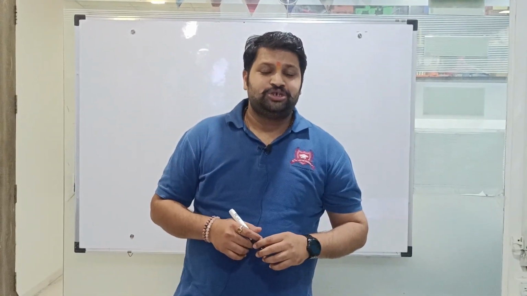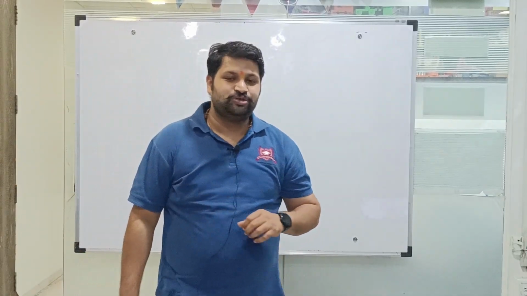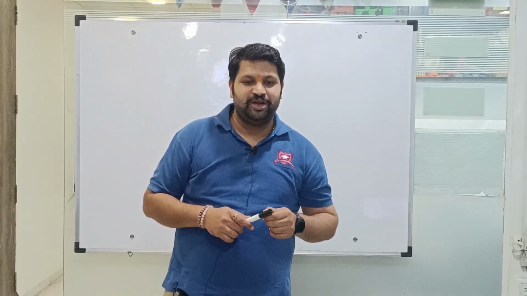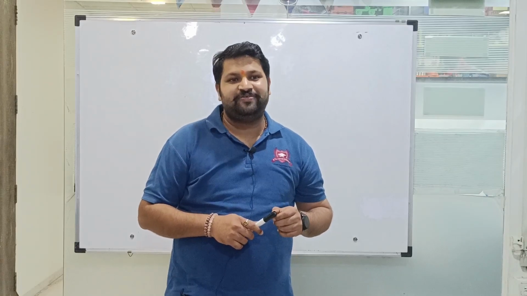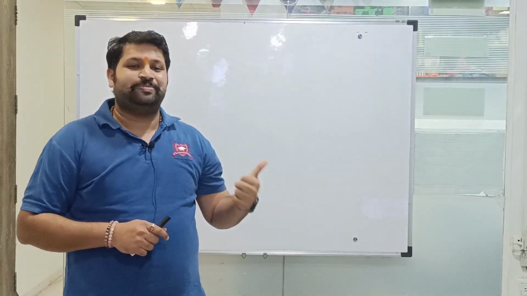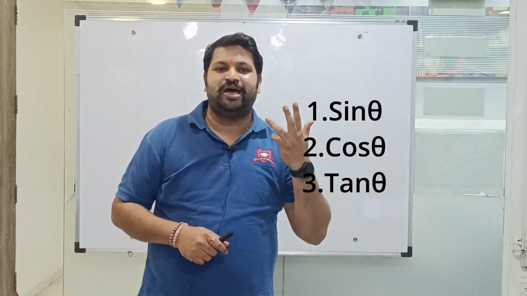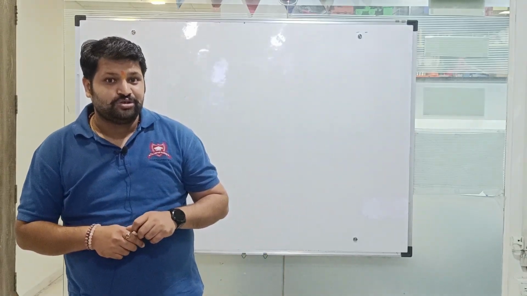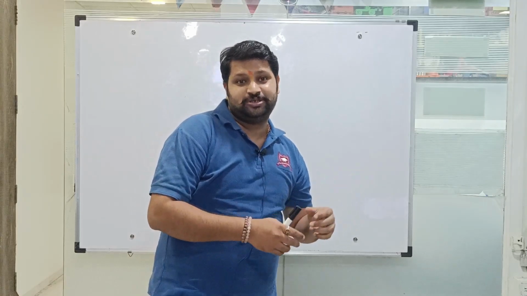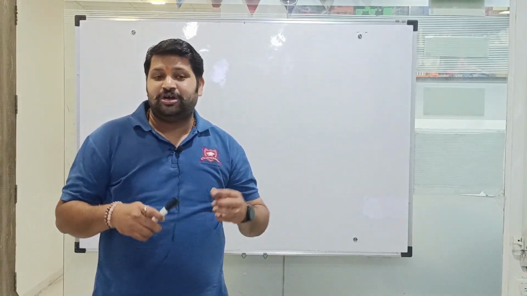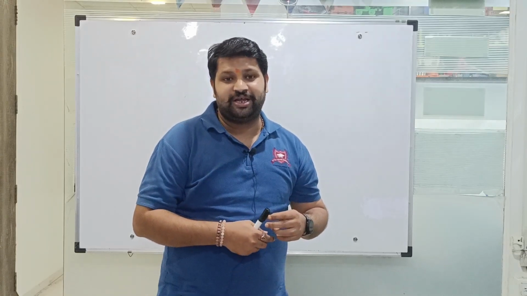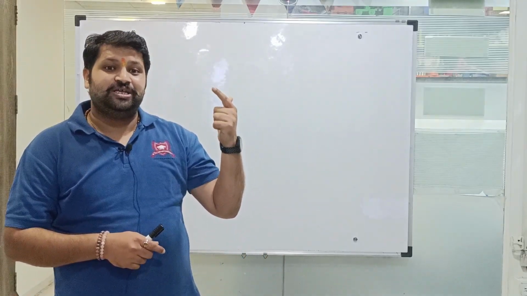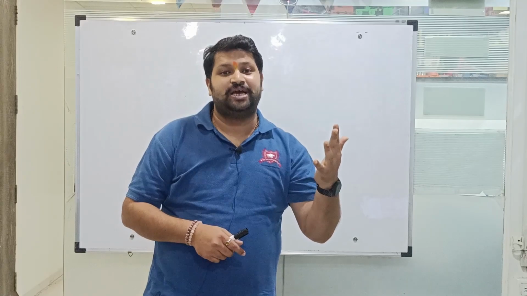Before we go there, let us talk about what we have done in our previous videos. This is the seventh video in the series where we have made different videos dealing with the different parts of trigonometry. So far we talked about the basic trigonometric ratios, that is sine, cos, tan, cot, sec and cosec. Then we talked about the complementary angles of sine and cos and tan and cot and sec and cosec. Then we went ahead and talked about specific values of trigonometric ratios at specific angles, namely 0 degrees, 30 degrees, 45 degrees, 60 degrees and 90 degrees.